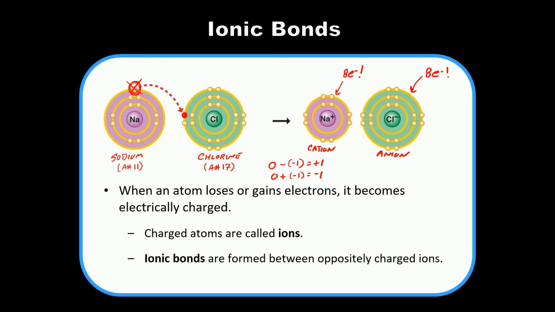Kind of like if you've ever tried to jump your car battery and you have the anode and the cathode, right, the 2 ends. Same idea here. So the positive is the cation and the negative is the anion.